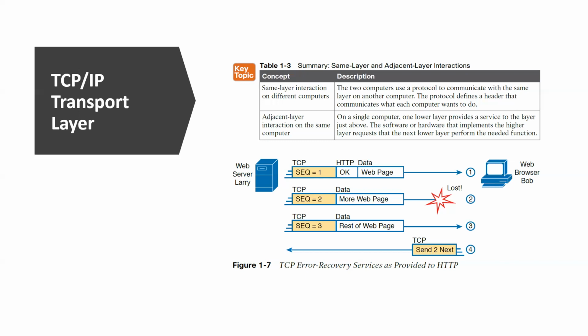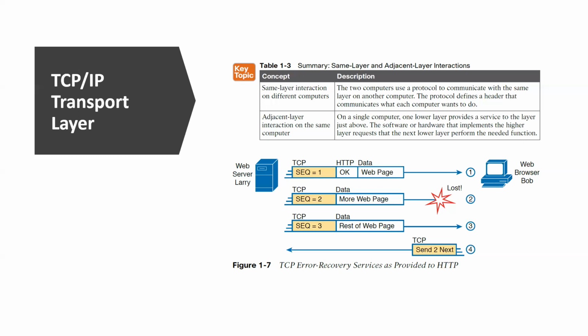Now on the flip side, adjacent layer interaction on the same computer, not on different computers. Basically, one layer of the model talking to or working with another layer of the model. That's a theory in itself, because that's how packets leave Mo's computer. If Mo wants to send a message to me to say, hey Dave, wake up, you're late for work, we have the application layer. So we're on Mo's PC, and Mo interacts with AOL Messenger: hey Dave, wake up for work.